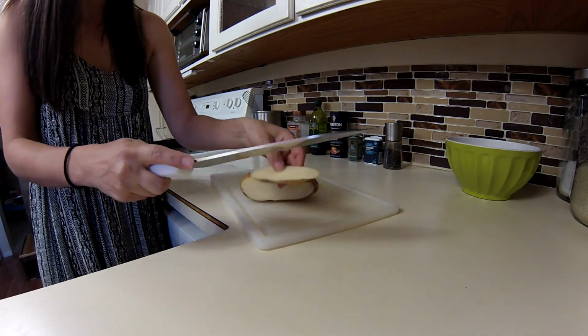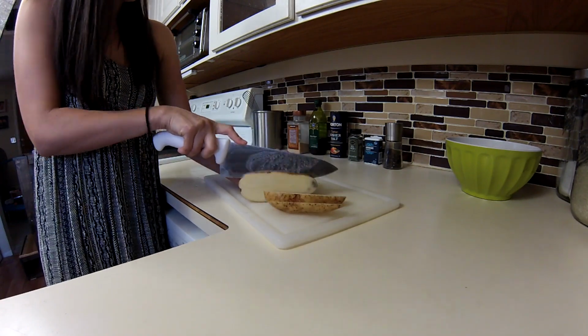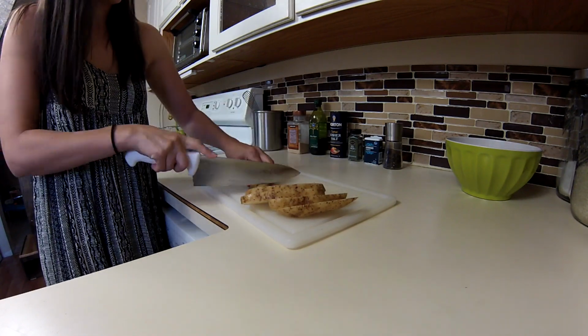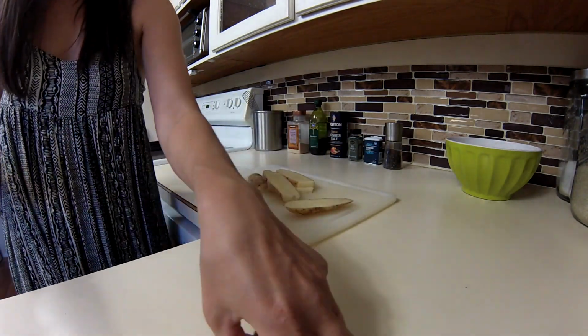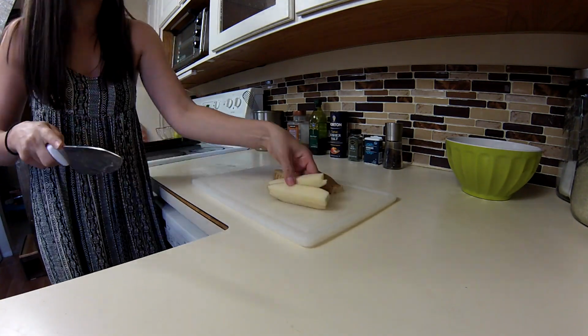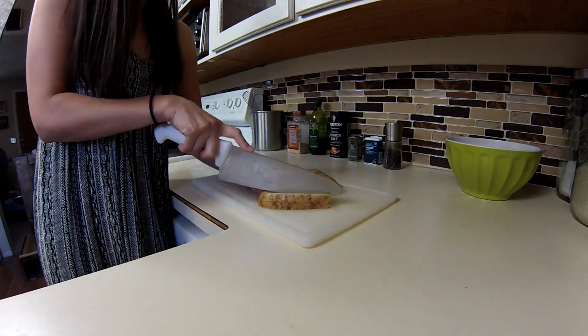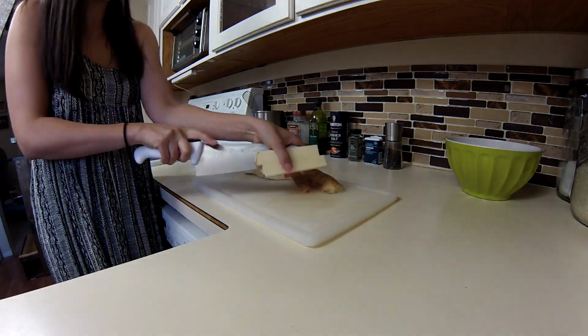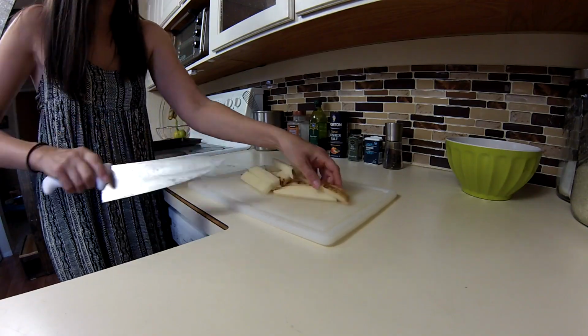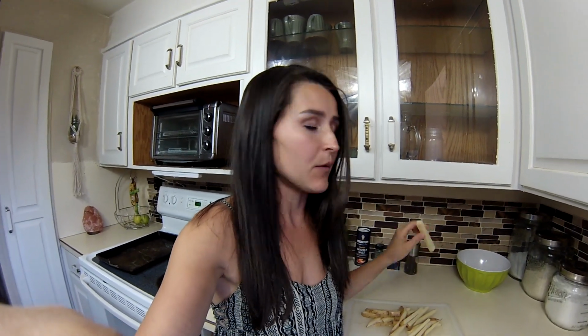So first you're going to start by cutting the potato into fries, and you just need to cut it into 1/4 inch pieces. Okay, now that we have our fries cut up, we're going to place them in a bowl, and we're gonna soak them with hot water for 10 minutes.